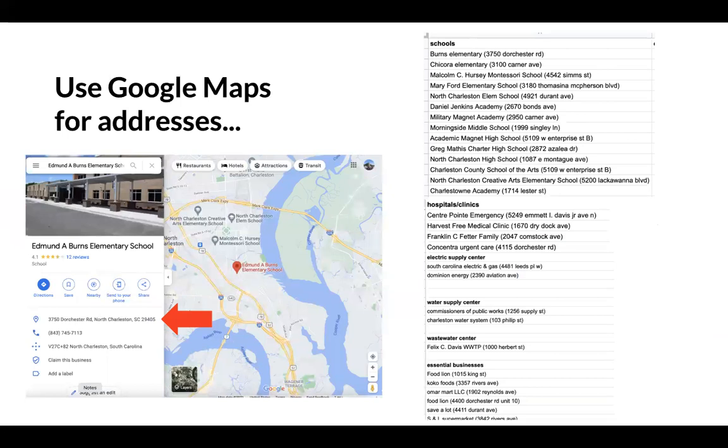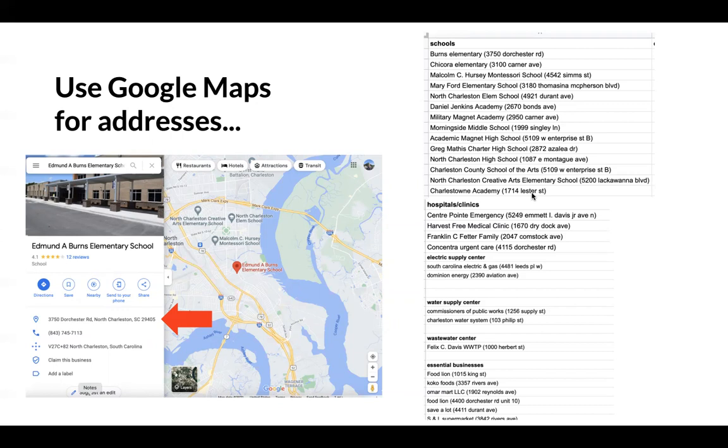So next for schools, the next thing on our non-human elements list, luckily in this case, the city of North Charleston had a list of schools available on their website. So your area of interest or your city might have this. If it doesn't, Google Maps is a great source for information for schools. So you just do a quick Google search for schools, identify a list of schools in your area, and take note of their addresses.